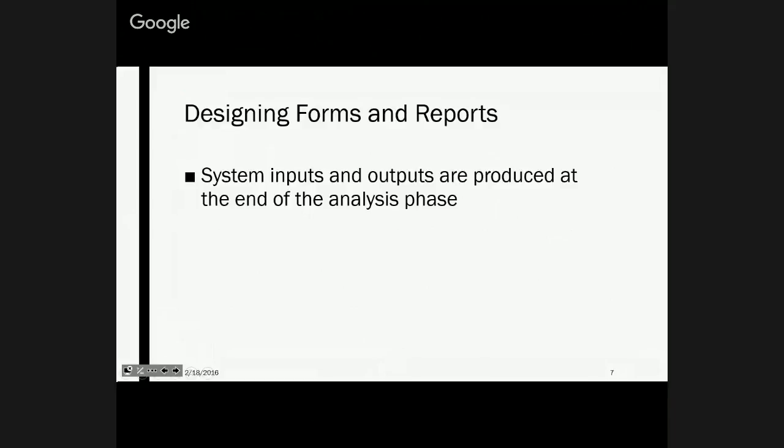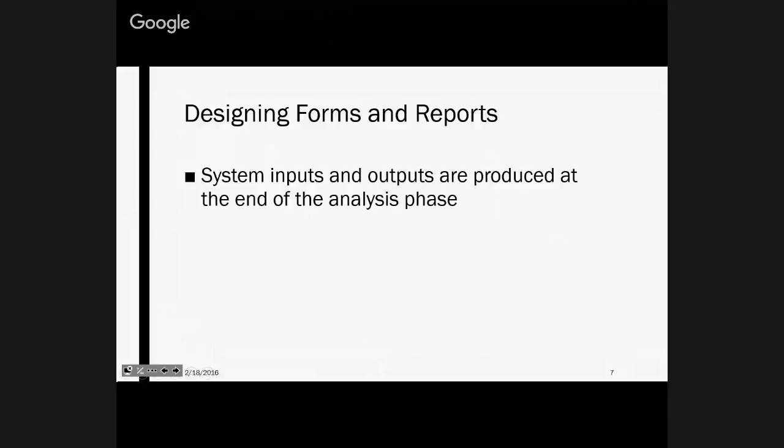So, designing forms and reports. We end the analysis phase and we're moving into the design phase of our SDLC. So we've gathered all the requirements, we've diagrammed the data that's going to be stored. Now we're moving into designing the actual system. At the end of the analysis phase, we should know the inputs and outputs of the system. Where can we see some of those?